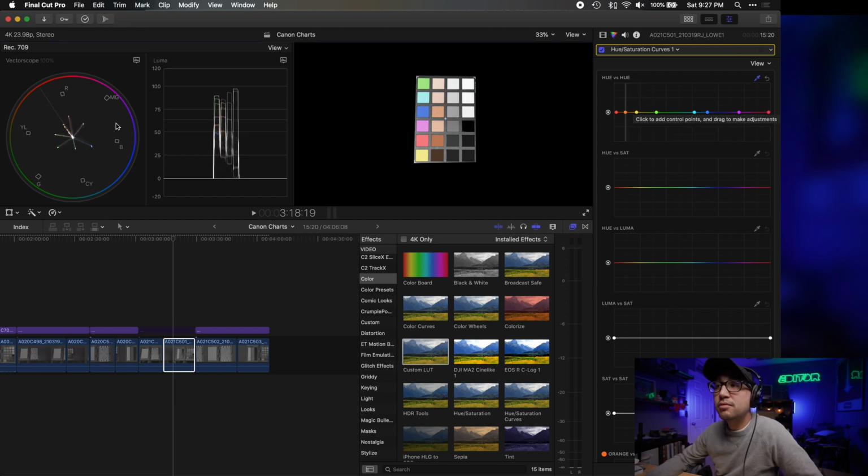Okay, so C-Log2 coming out of the C200 with the lookup table. The lookup table's getting us pretty close. I would say green's a little off, blue's a little off, but all the rest are kind of pointed where they need to go. So let's get the green, let's get the blue. There we go. Yeah, minimal correction there. And let's fix some of the saturation. Let's balance some of this out.